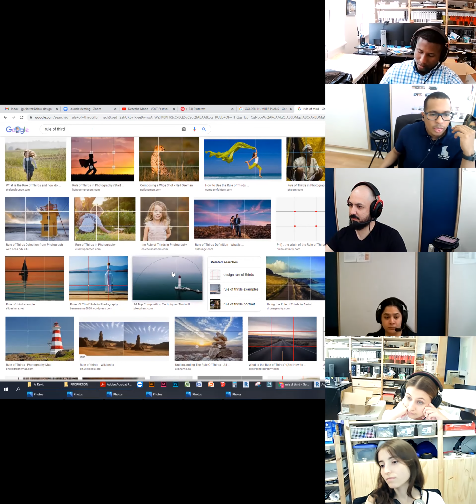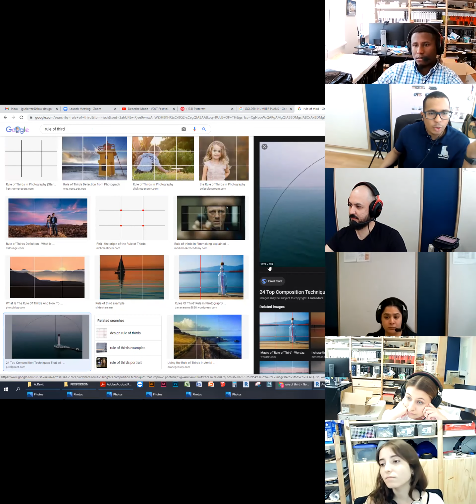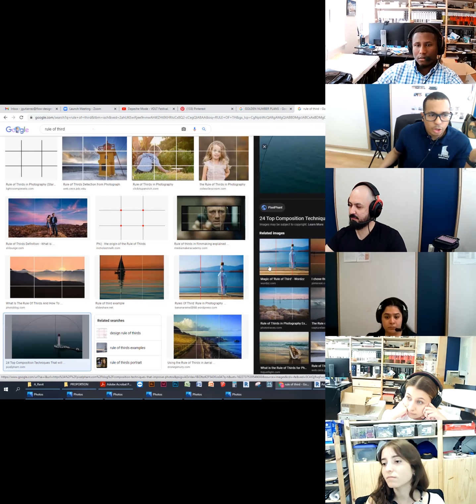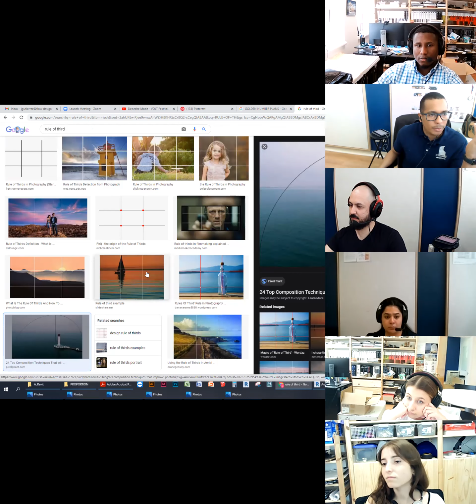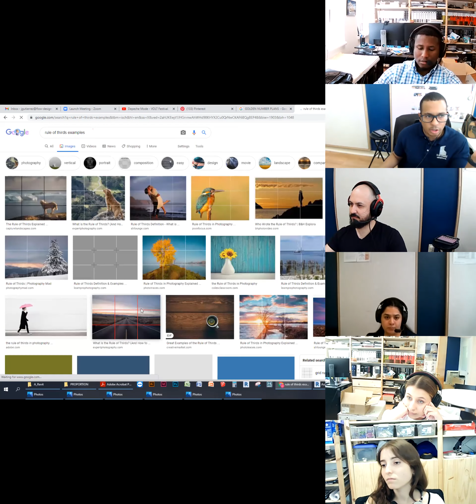What it means is that if you land an object within a third, it tends to be much more powerful, right? In photography, for instance, the bottle is right on the third line. That's what he was mentioning, dividing a space into three different lines and picking the third. That makes it much more powerful. If it lands in the middle, it's also powerful, but it's much more interesting when something is not dead center, but actually on a third.